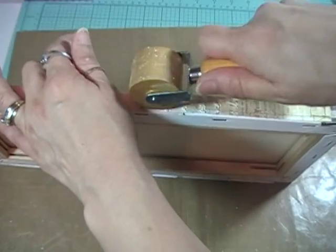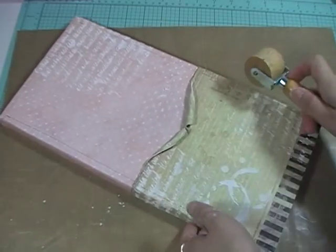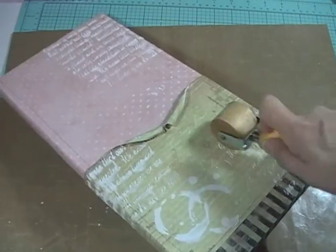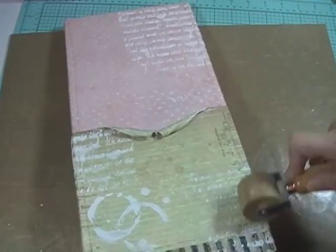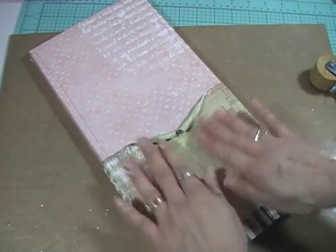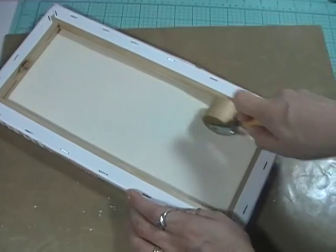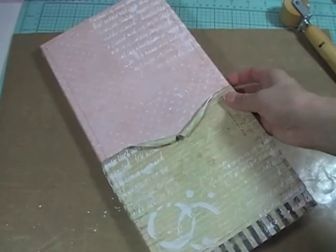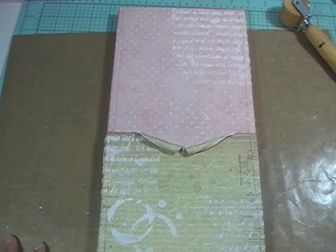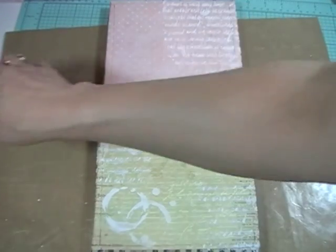That's got to be trimmed right there. I'll get that all trimmed, like I said. Hold the back and brayer it on there. Come to the back. Right on there. Alright, so we have our little canvas, which is looking a little bit funky right now. Usually does, but it'll look pretty when we're done. Alright, so let's move on and get my little ensemble done over here that I want to put on.